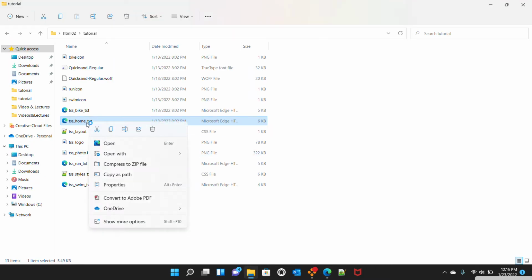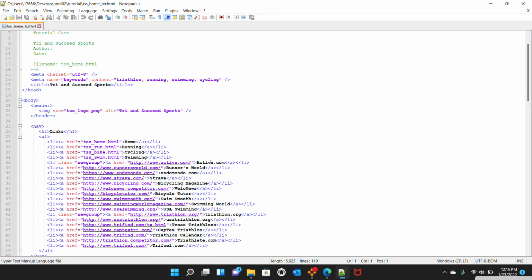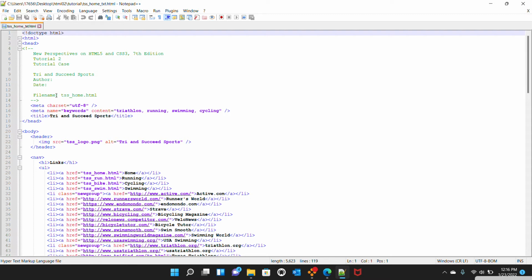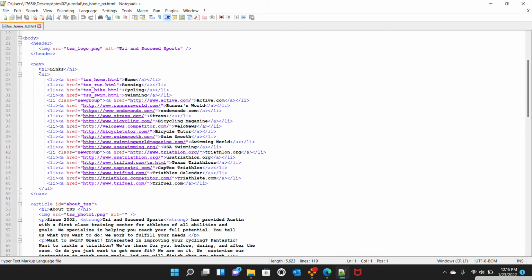Right click on home.txt, open with Notepad++. Like other web pages, it has 2 main parts: head, which includes metadata about the web page, and the body. Body is divided into 3 parts.